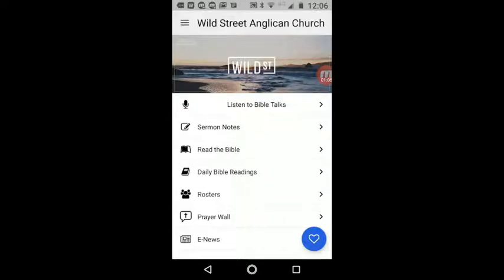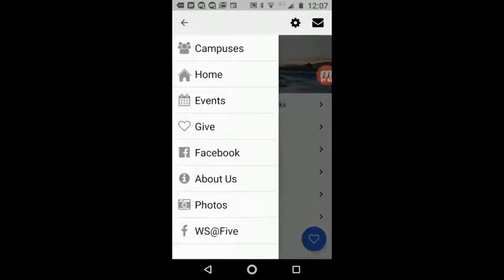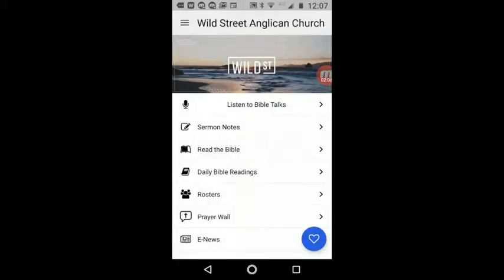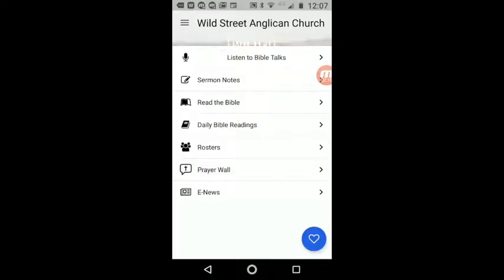The rest of the video that you're going to see is an exploration of the app on an Apple device rather than on this Android device. The major difference is that on the top left here, you'll see home, events, give, and Facebook. They are the menu items that are on the bottom bar of the video you're going to see from an Apple phone as it continues on. But everything else is the same. So you can still watch the rest of the video. It won't look exactly the same as what's on the screen on your Android phone, but it will explain to you what's in the app and how this can be helpful.